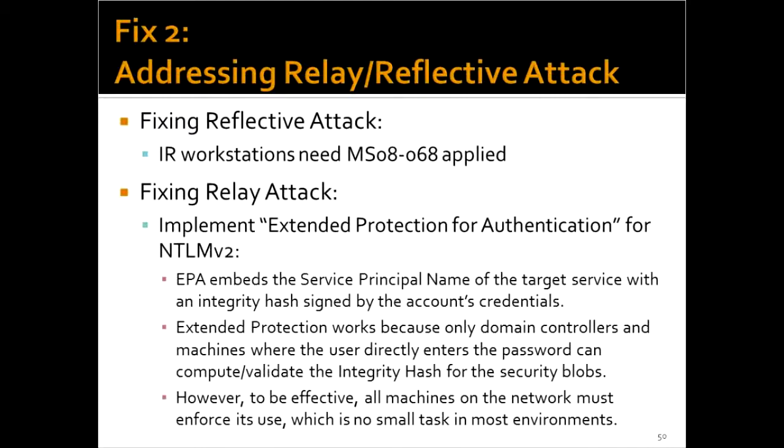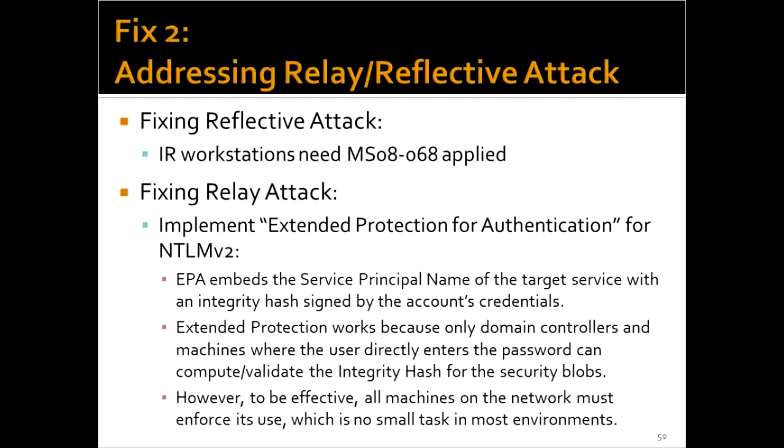So the best fix out there is a feature that Microsoft created for us a couple of years ago called Extended Protection for Authentication. What this does is essentially create a service principal name in the request, and sign it with the account's credentials. The service principal name is a unique combination of the remote system's host name and the service that the client wants to connect to.